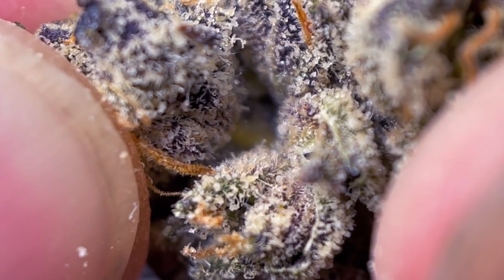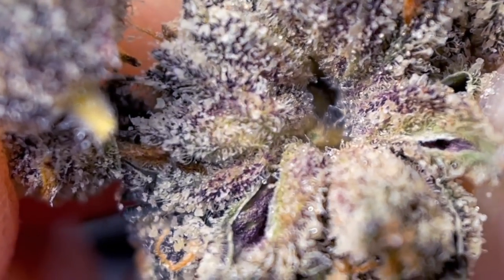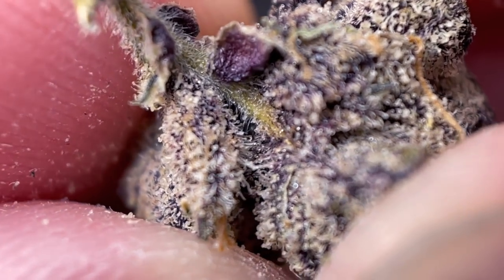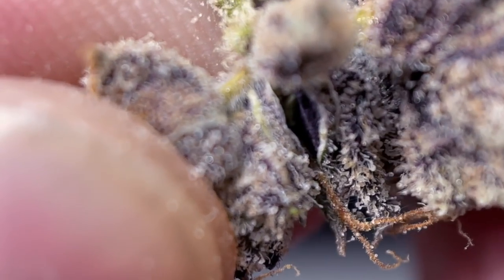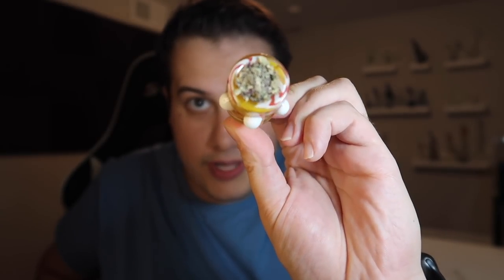I'm not kidding when I say I love this strain. I feel like a hype beast because it's one of the newer strains and all the weed hype beasts are all about it — it's not like one of the OGs — but dude, this is some fire weed, you can't say it's not. Got a fresh bowl packed up right here.